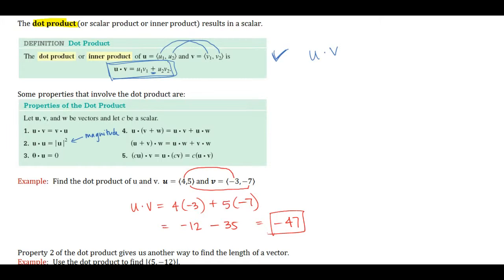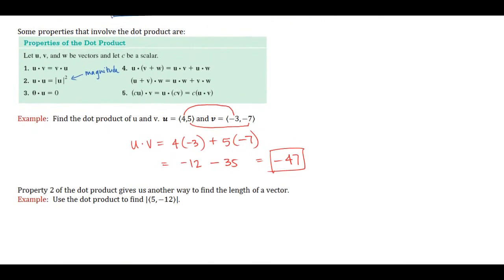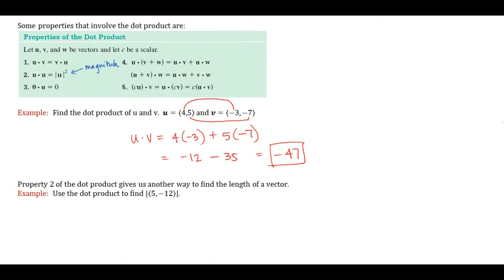Plain and simple. Now, here's a little fun with the dot product, but you may or may not find it thrilling. Property number 2 up there gives us another way to find the length of a vector. So say somebody wants you to find the length of that vector. You already know one way, so don't forget that: 5 squared plus 12 squared, square rooted, gives you the magnitude of the vector. But just if you were curious, you could do this vector dotted with this vector. So you could do <5, -12> dotted with <5, -12>, and that would also get you the magnitude.